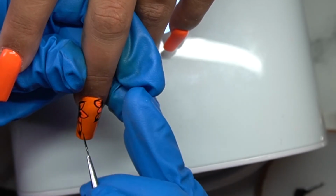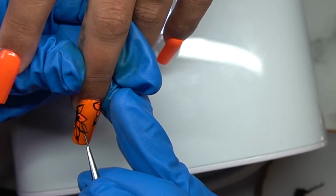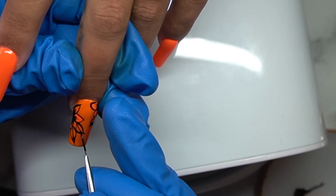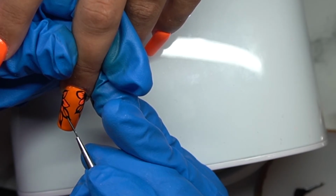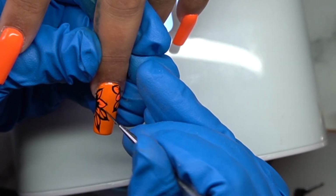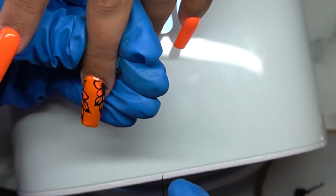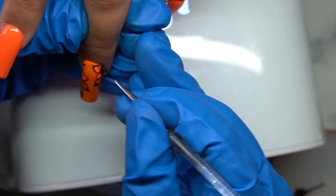Honestly, you guys, in this set, I think the petals were by far my favorite thing about creating this. And, of course, the matte in the orange. But I don't know what it was, the way she designed the leaves in this set, I felt like it was so genius. I don't know why, but I just love the way it looks. It kind of gives more of a tattooed look, I guess. Like, if you guys see people's tattoos and whatnot, that is what it reminds me of.